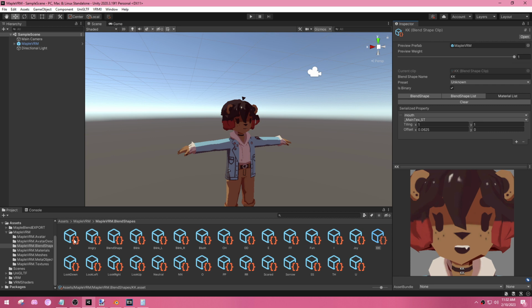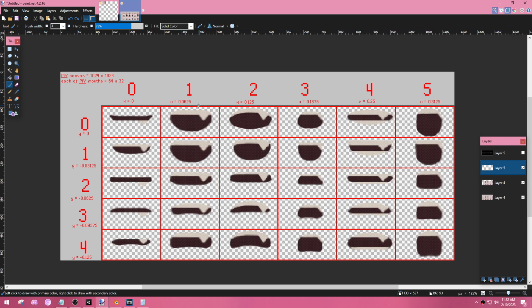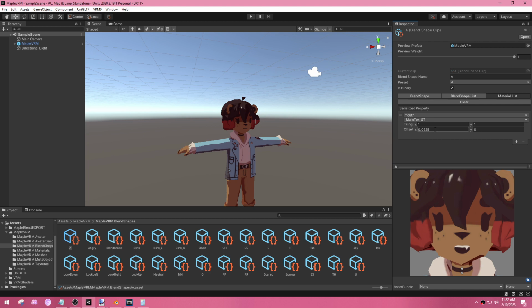So you're going to be here in Unity. Let's take A for example, which will be this mouth right here. This is my basic A. You're going to look in the materials list, and this is where you're going to plug that number in that I was talking about before. The thing that is absolutely pertinent in here, and I cannot stress this enough, you must check is binary. That is going to keep your mouth texture from sliding around. It will look really funky. Just make sure that is binary is checked for every single one of your blend shapes. Do not miss this. This is so important. This is what makes this work.